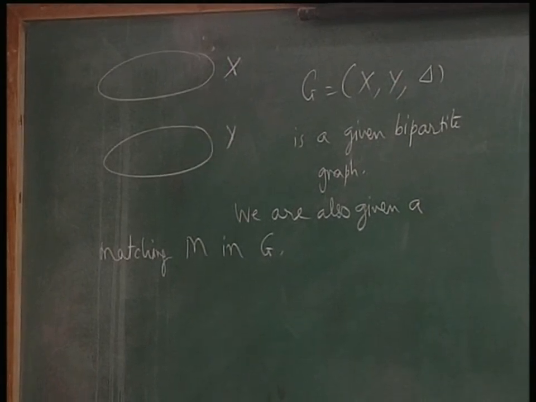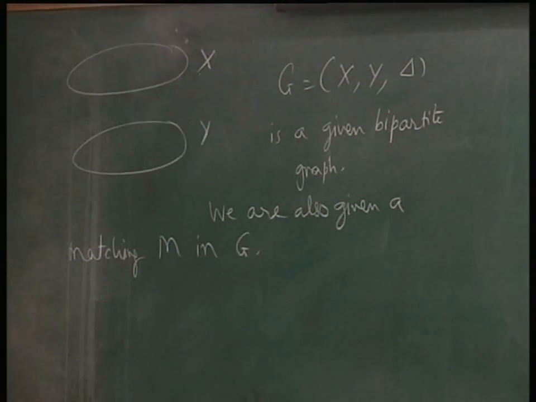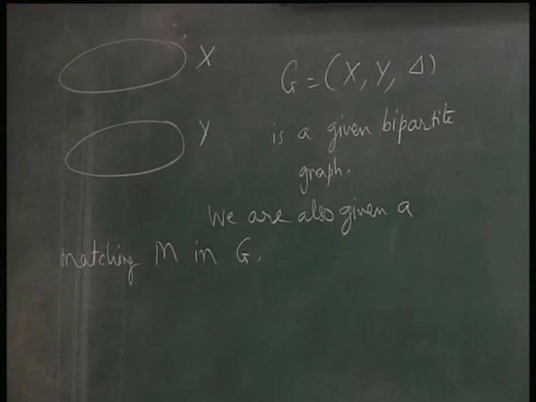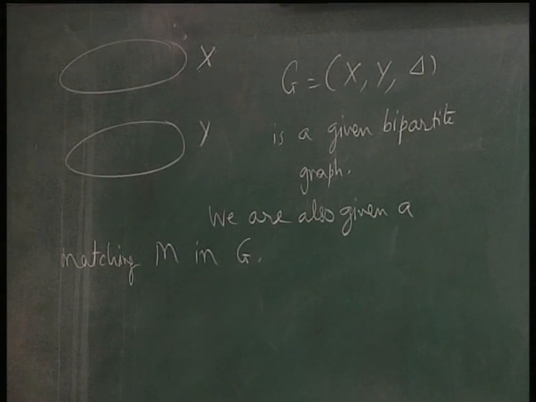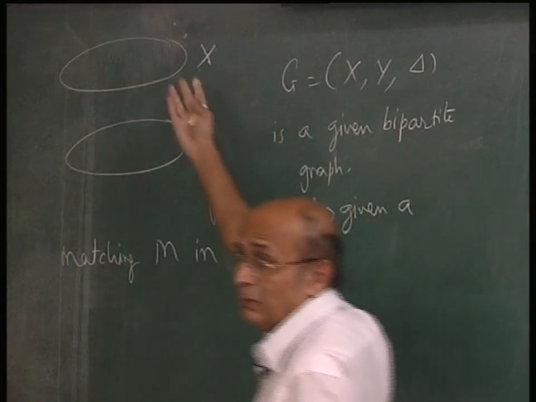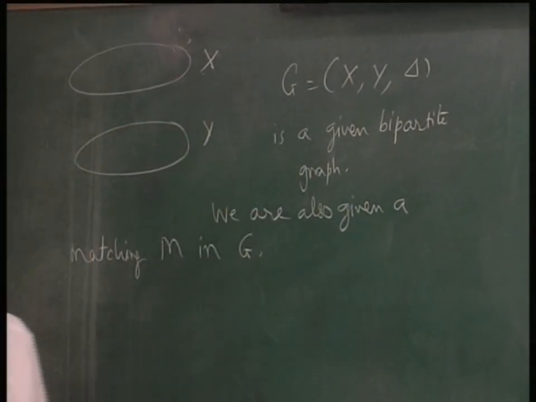So the algorithm should either get me an M augmenting path. In case I have an M augmenting path, I can get a matching that has one edge more than the number of edges in M. Then I replace capital M by that new matching that has one more edge, and try to find if that matching has an augmenting path. And keep doing that. Obviously, this has to end somewhere because the number of vertices is finite, etc.